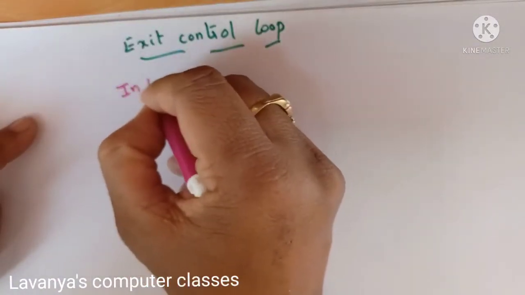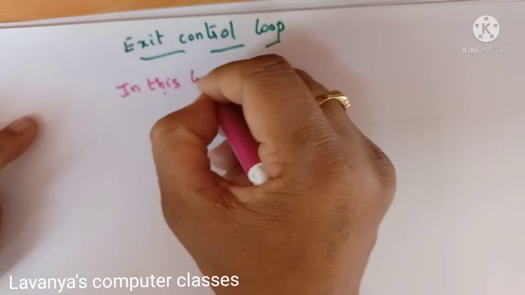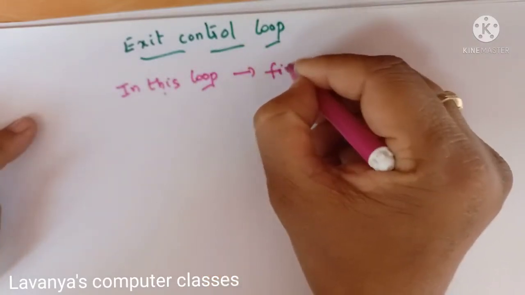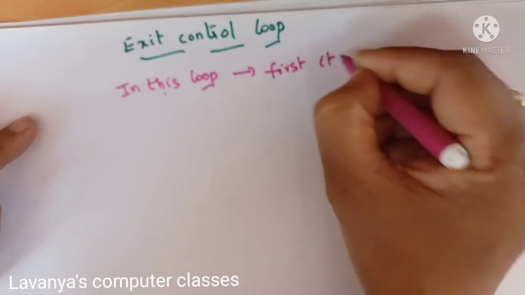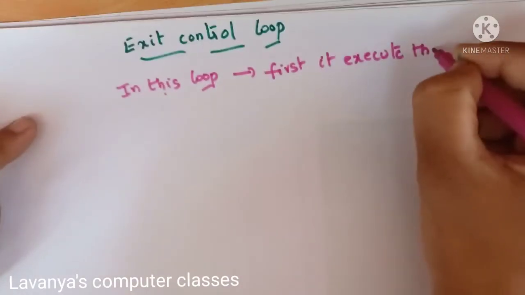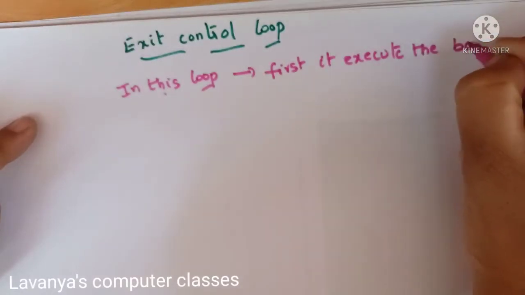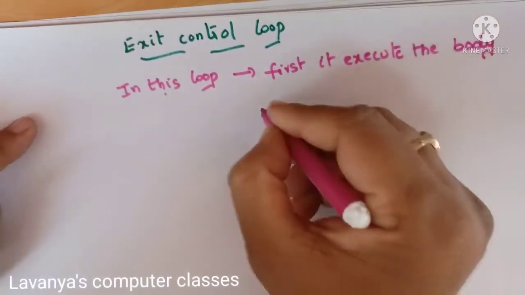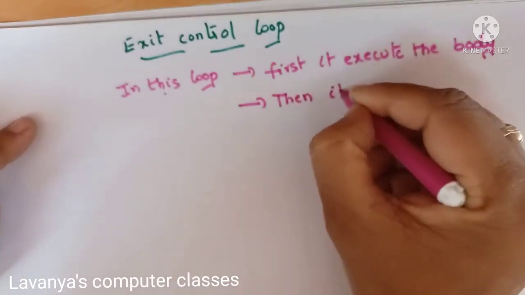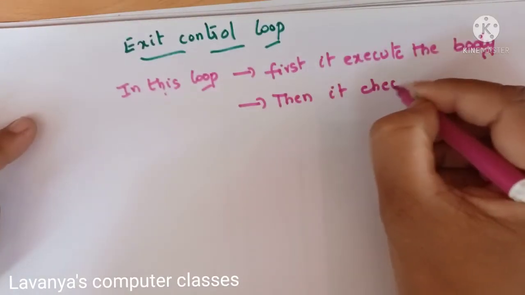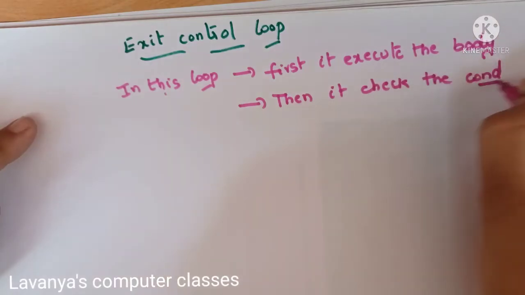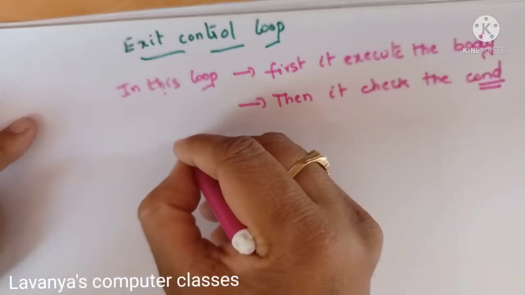Like the bus example: first we have to check the money. If the money is there, then it is possible to travel in the bus. That means at the entry time only you have to check the money. But if you go by auto, even if you have no money, no problem. After reaching the destination, take the money from your home and then give it there. That is the example for exit control. In the bus you have to pay the money before; in the auto you can pay the money after we reach the destination.